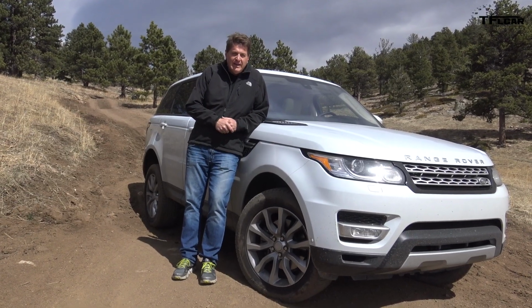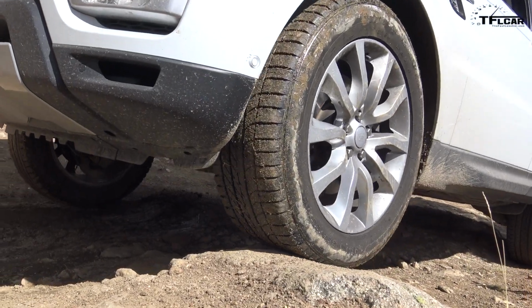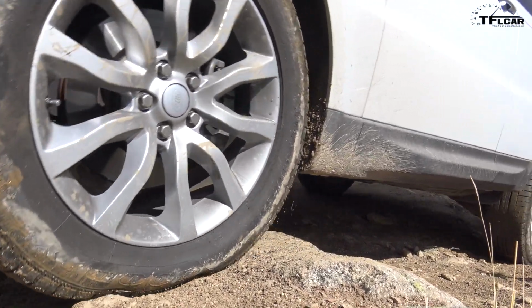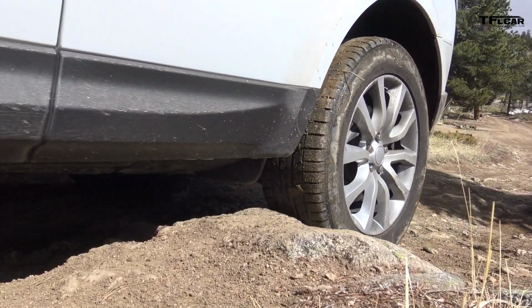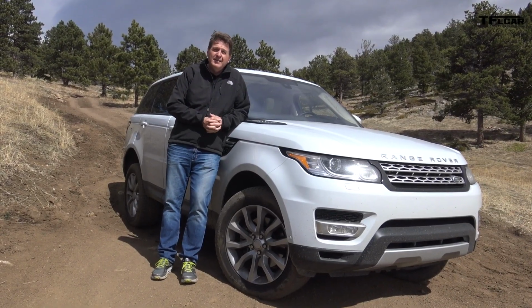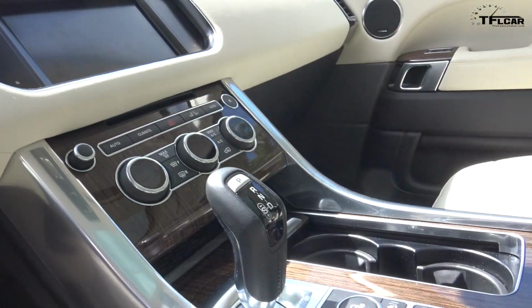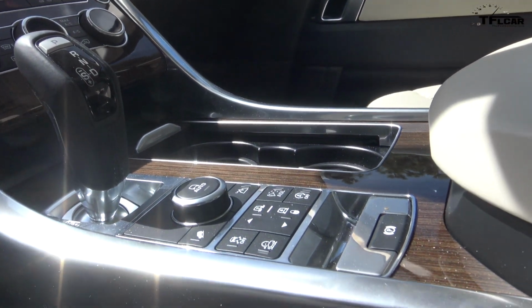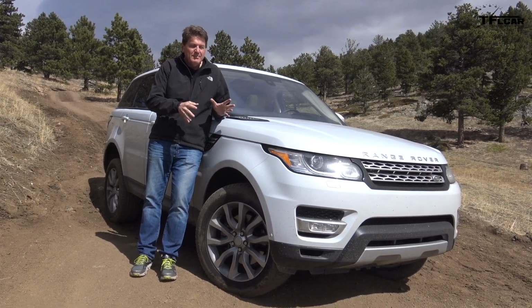You can just imagine how off-road worthy this Range Rover Sport Diesel would be if you got rid of these Goodyear Eagle F1s and put on proper off-road tires. Of course, you still have a car that can get trail damage, and that's why most people will probably stick with these tires. But I have to tell you, I'm impressed with all the technology. I only wish there was a button that said, "I'm stuck, get me out of here." There's a lot of technology that you have to learn in order to get the most out of this vehicle.